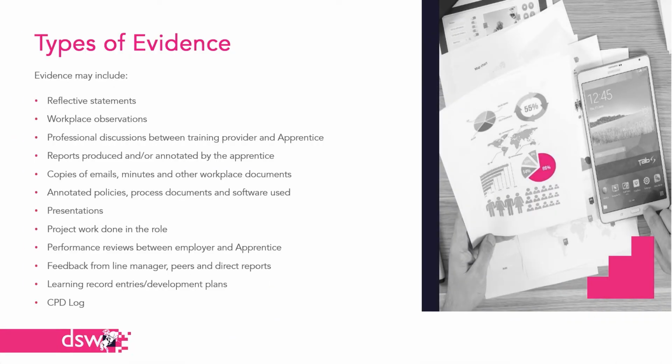Types of evidence. As you can see, there's a wide range of evidence types, and this list is not exhaustive. We do ask that videos and recordings are a maximum of 2 hours within the portfolio, and they will need to be time-stamped in the referencing table so the assessor knows which part of the recording they're referring to. The type of evidence you choose may be different to this list, which is absolutely fine as long as it's meeting those outcomes.